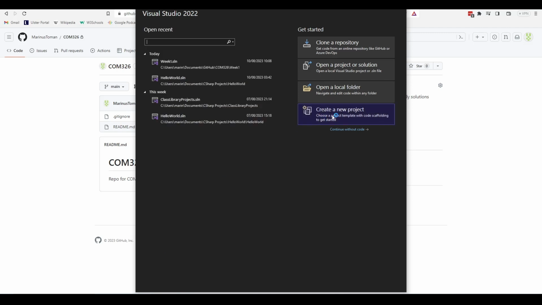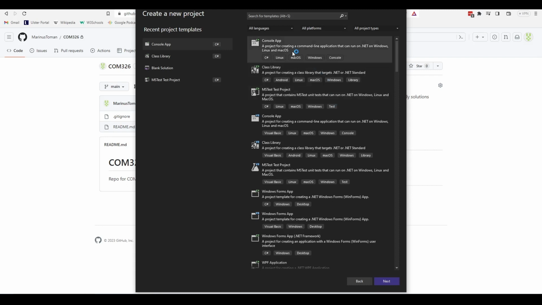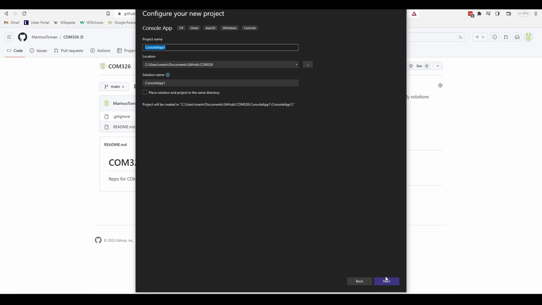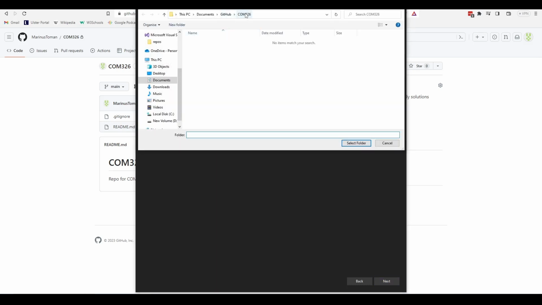Okay, and we will create a new project. Let's just say a console app. And what we'll do here is we'll just leave that the same, and maybe say week 1 solution. And then as long as we navigate to where your repo is on your local machine, that's the folder that you want to select.